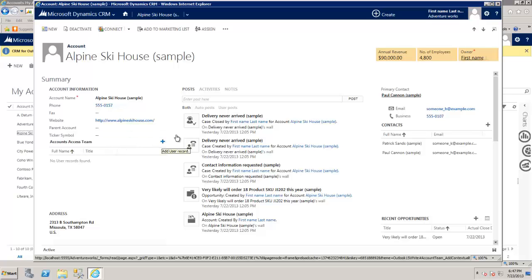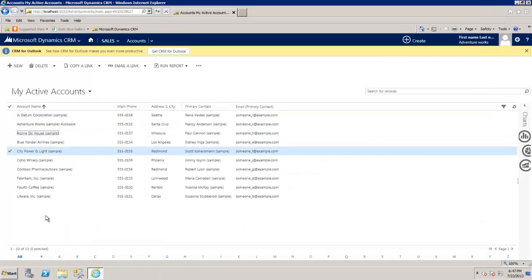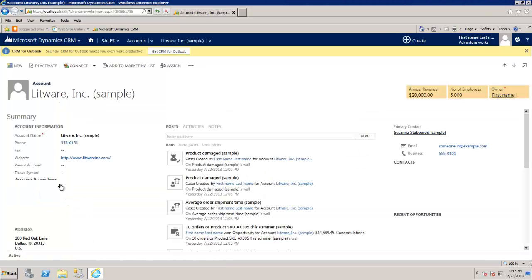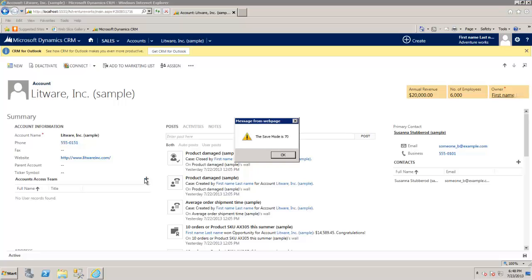This is per record, meaning if I close out of this account and click on a different sample, I could be using the Account Access Team template on a per record basis and have different members all using that template. So the mapping works in the sense that we would have one access team per account record, and each member in the team would have the specific access rights that I had specified for my account access team.